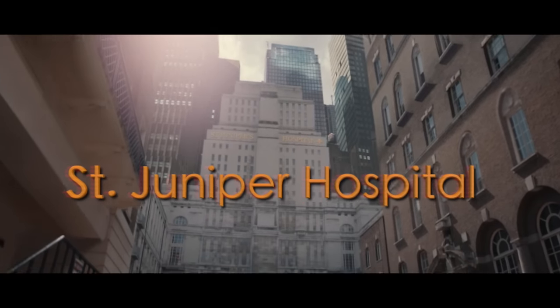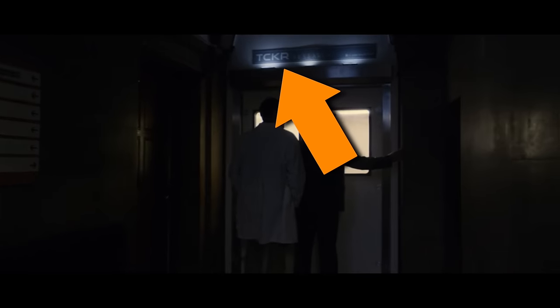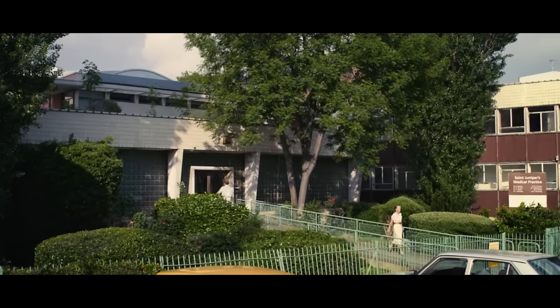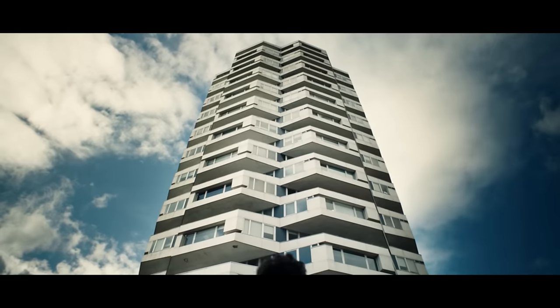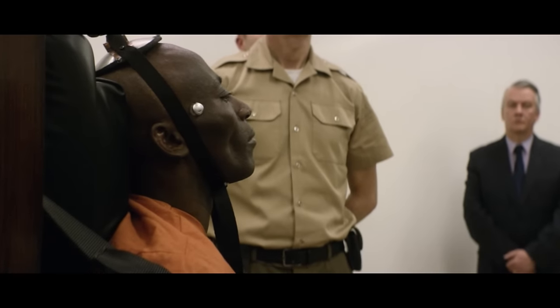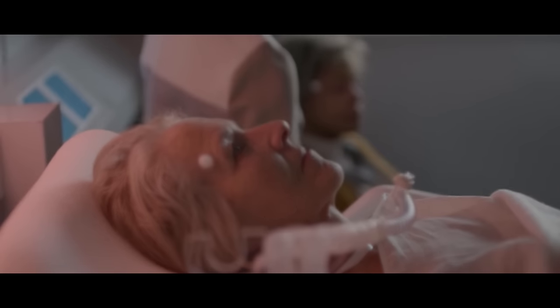The hospital Rollo Haynes goes to is called St. Juniper Hospital, where he works for TCKR Industries. The sign can be seen above the doorway when he walks Dawson up to the 10th floor. TCKR Industries is the same company that runs and maintains the simulation known as San Junipero — and St. Junipero is just Spanish for St. Juniper. St. Juniper Hospital is also the hospital Stefan goes to in Bandersnatch, and in that episode Stefan works for Tuckersoft — a name implying Tuckersoft may be the company that grew and expanded into becoming TCKR Industries. The device Haynes attached to Clayton was the same circular device Kelly and Yorkie used to access and eventually get uploaded into San Junipero.